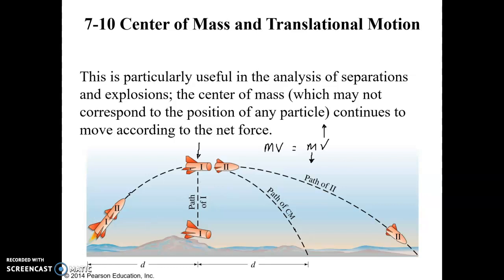And the interesting thing here is that the center of mass continues to follow that original path. So although the projectile is launched and follows its own path, the center of mass still follows the predicted path. If we drop the mass partway through, in such a way that the path of part one of the rocket is perpendicular to the direction that part two is traveling, we can increase the path of part two of the rocket. I just think that's really cool.